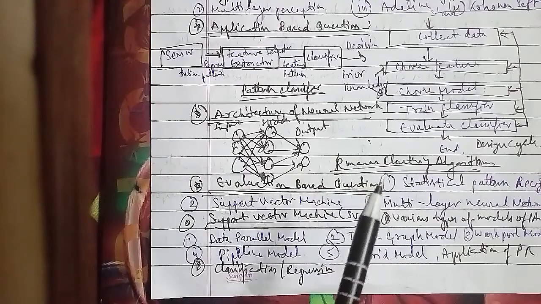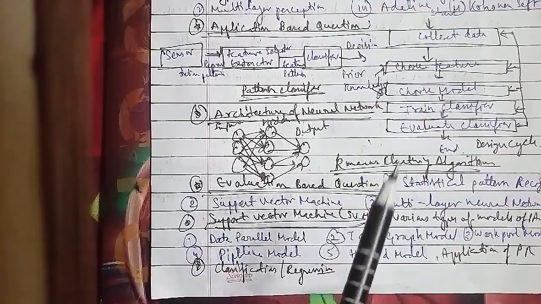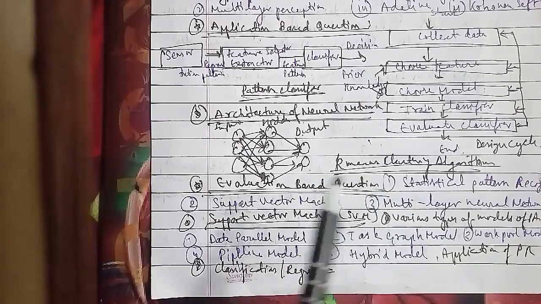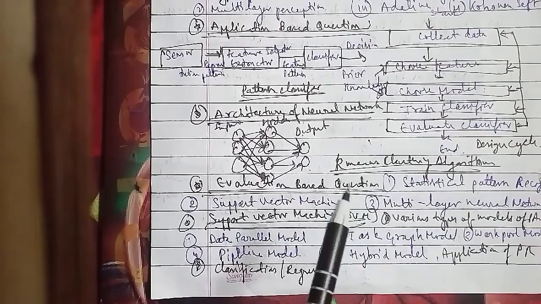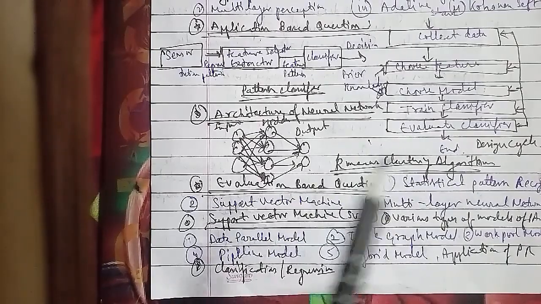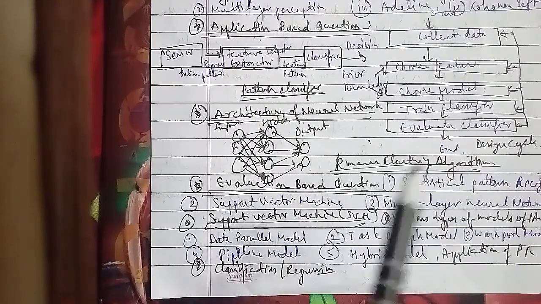Solve the following CSP problem of cryptarithmetic, that is the problem SEND plus MORE equals MONEY, and that is from unit 2 we had done. And attempt any one part of the following here, and that is of course: define hidden Markov model and illustrate how HMMs are used in speech recognition, from unit 3 we had done.